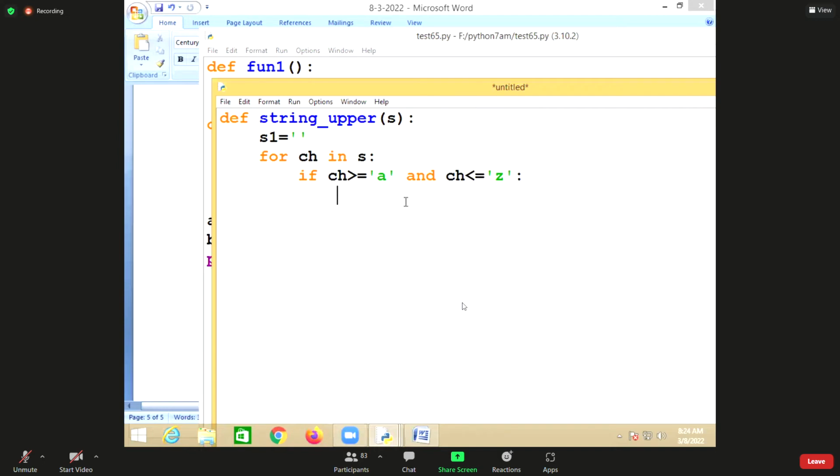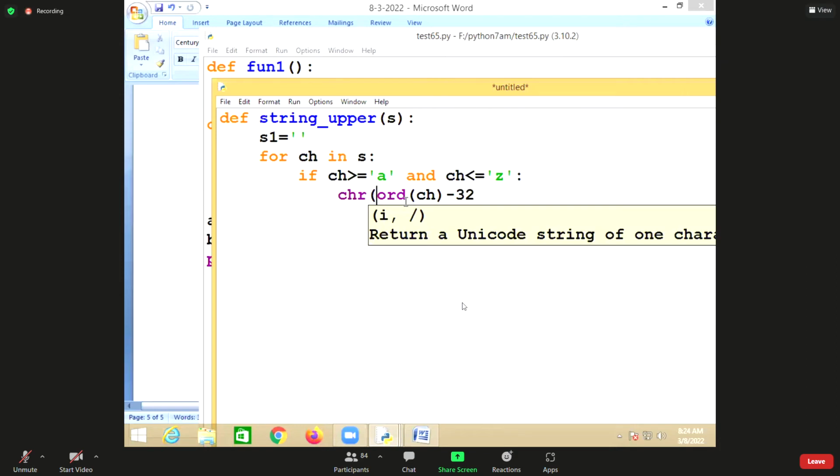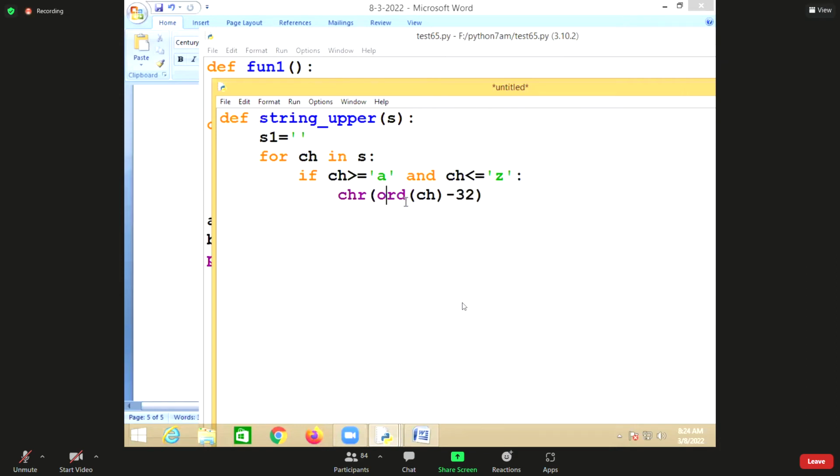How are you converting it? You say ORD of CH minus 32, and you convert this into a character. Then you are concatenating by saying S equal to S plus that. Otherwise, you are concatenating as it is. Then return. After doing it, you are returning the uppercase string.